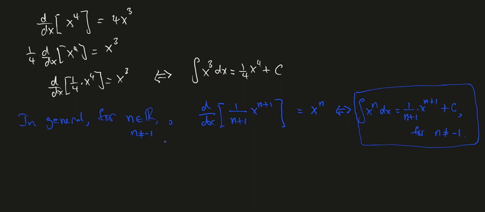So if n is equal to -1, we would have to find a function. So let's ask this question: what happens when n is equal to -1? If I have to find the antiderivative of x to the -1, I can't use this rule anymore, because then it breaks, because I would have a 0 in the denominator.